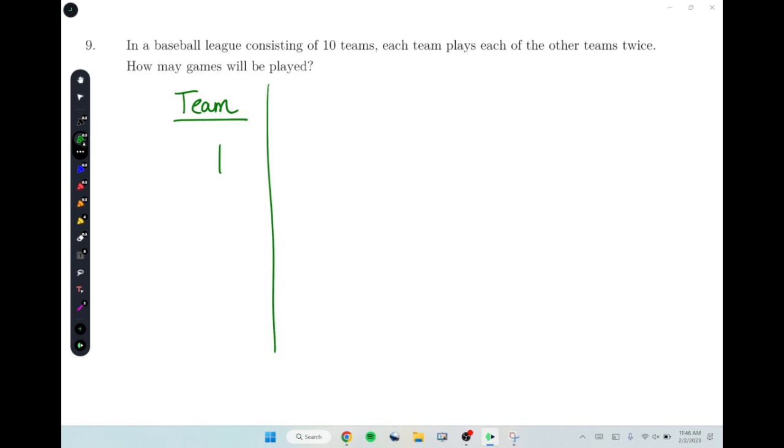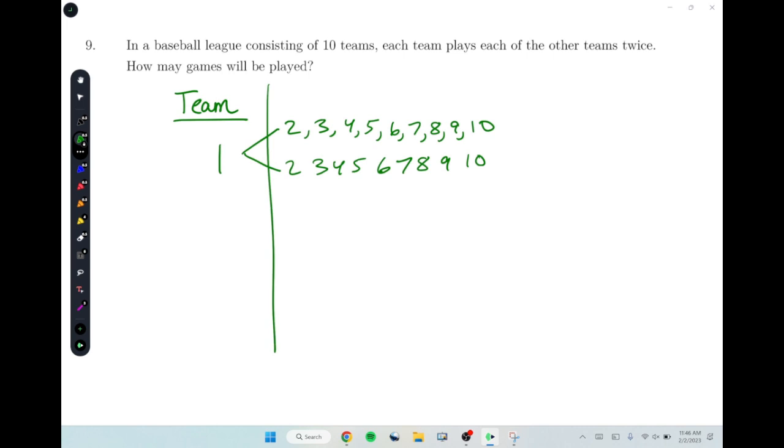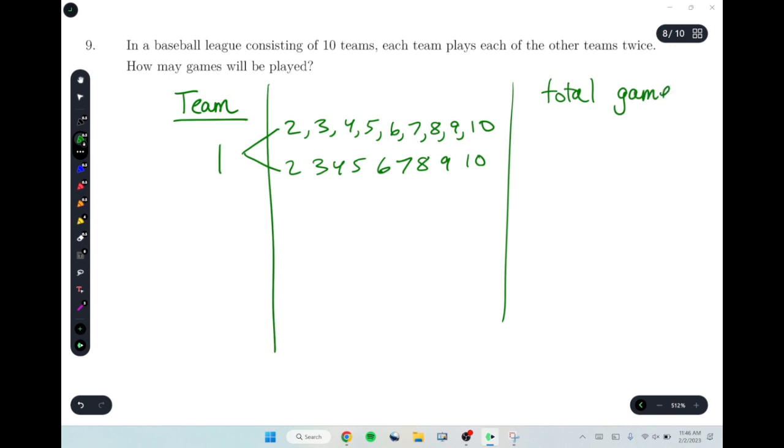Okay. How many games does team one need to play? They need to play team two, right? And team three. And team four. And 5, and 6, and 7, and 8, and 9, and 10. Right? Team 1 needs to play all of them. But you know what else they need to do? They have to play them again, right? Team 2, Team 3, Team 4, Team 5, Team 6, Team 7, Team 8, Team 9, Team 10. And we're not going to end up having to write these for every single one. It's just a way to visualize it. So how many games is that? 9 games. 18. 9 times 2. Right, 18. Nine different teams to play. 18 games if you're doing them twice.